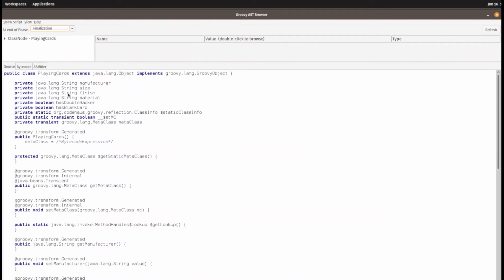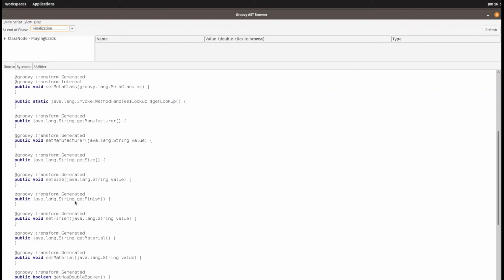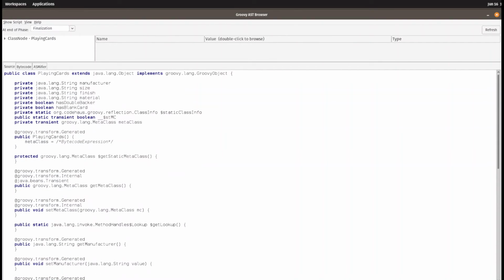If I scroll down in here, you'll start seeing the getters and setters for all these various fields. You can see it's actually generating them, and these are marked with @generated. So you can actually see what Groovy is generating for you. And I'm pretty sure somewhere in here, oh, yep, there is the default constructor that you get for free.